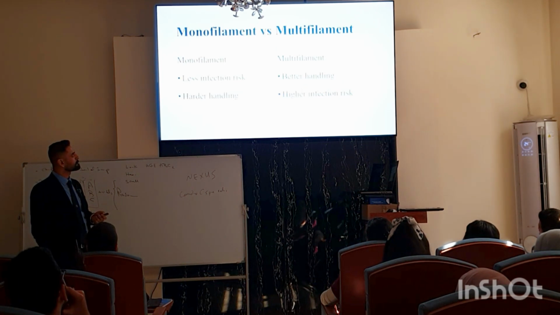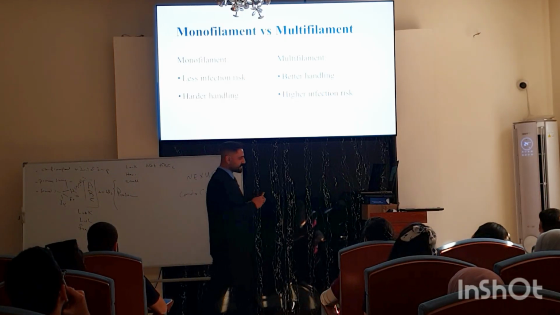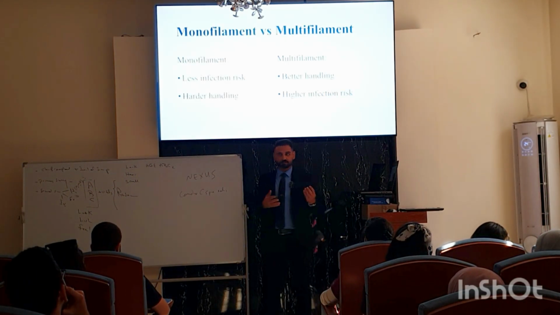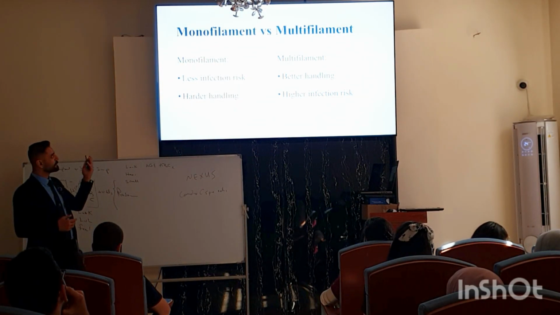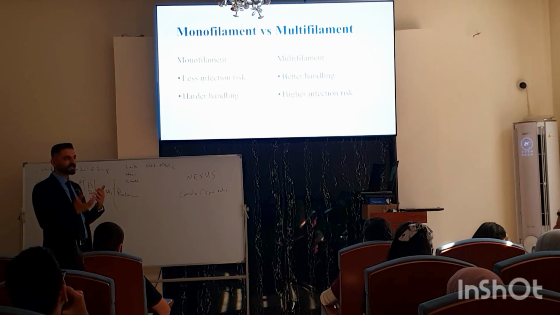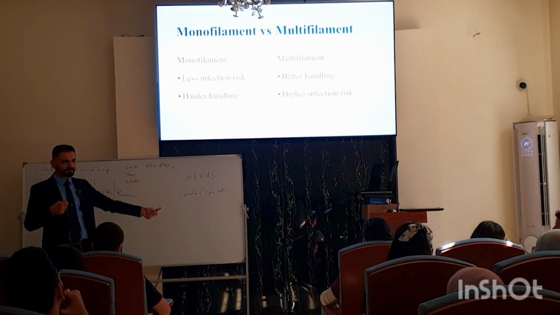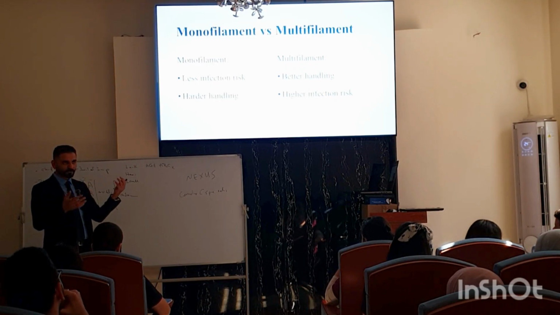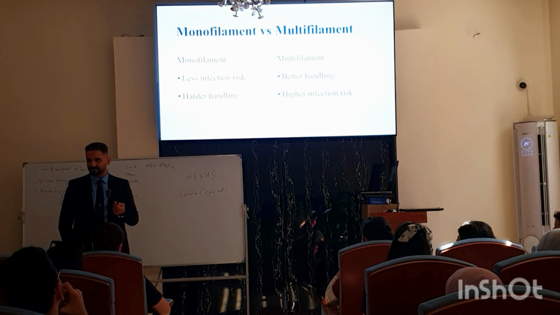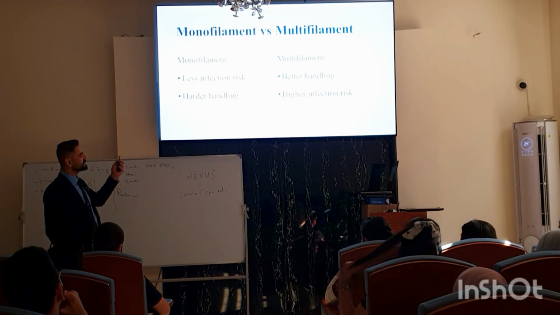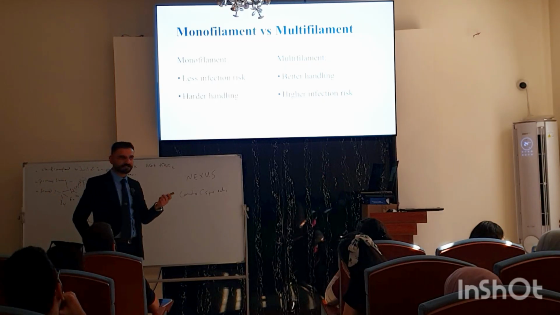We have monofilament versus polyfilament threads; some of the threads are formed of monofilament. Tomorrow we'll see that in practice, and we'll hold them in our hands. The nylon type of monofilament, all of the monofilament, is hard to handle because it has a shape memory or elastic memory. So when you straighten the thread, it will return to its original shape. In handling and suturing, you'll face that tomorrow when you are practicing. It's harder to handle, but it gives a stronger structure, and it has less risk of infection. And that makes sense because it's monofilament.